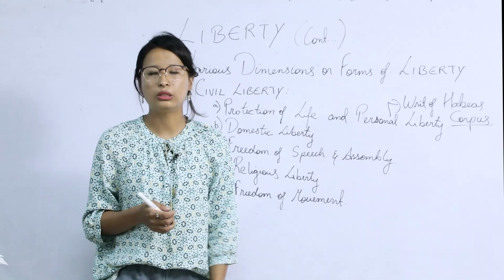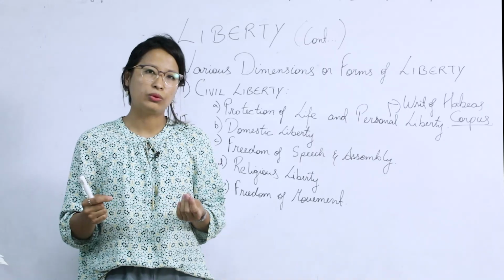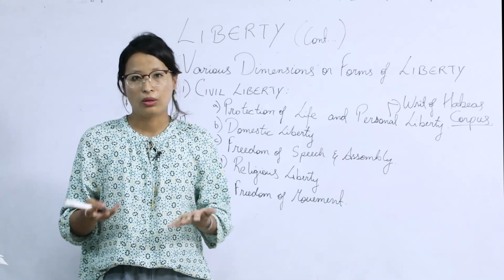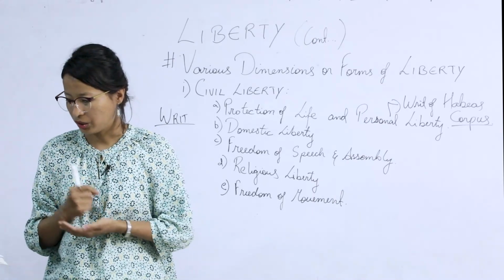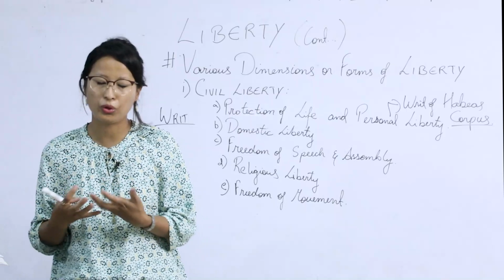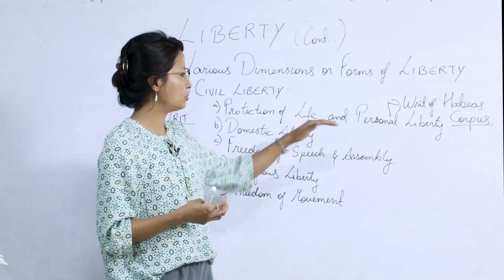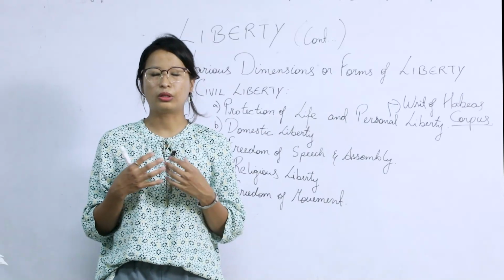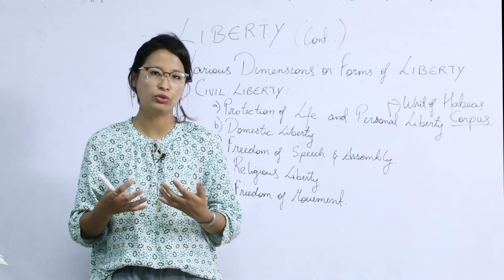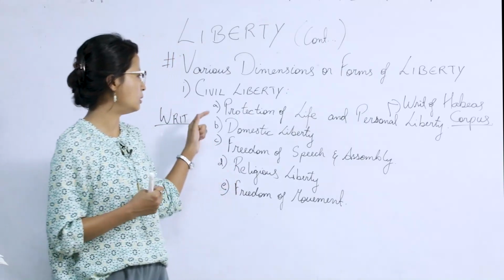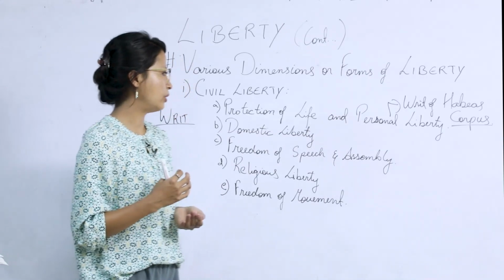Now, when it comes to personal liberty, you have the right to act freely, to move freely, and also to have your own lifestyle. Your family setup is also in your total freedom. So personal liberty has to do with the way you want to live, the way you want to act, or the way you want to move from one place to another. This is the first point, protection of life and personal liberty.